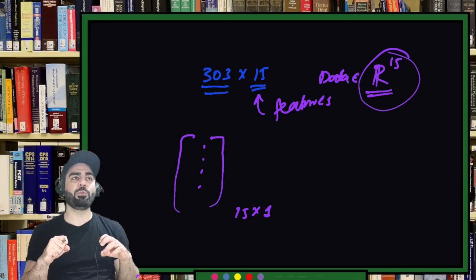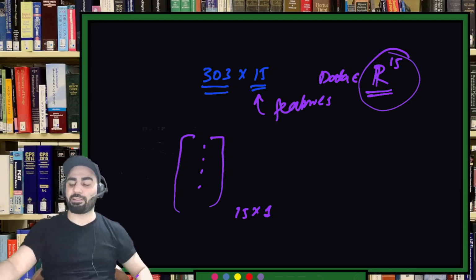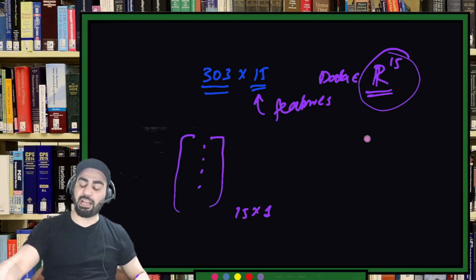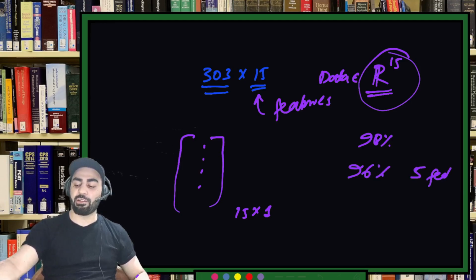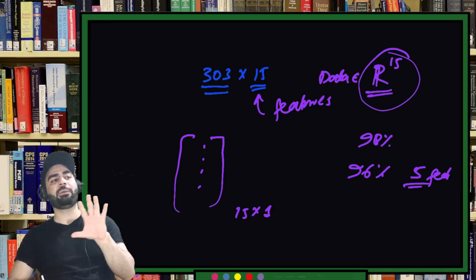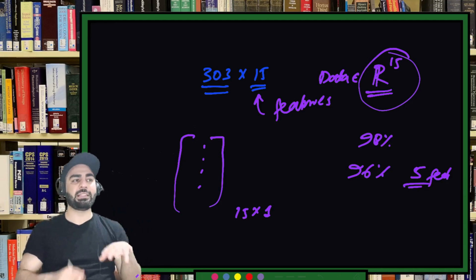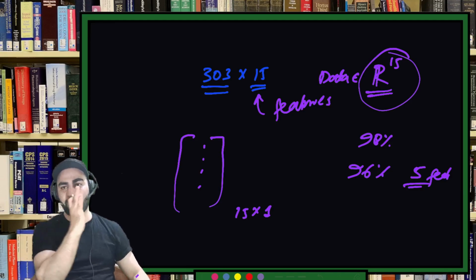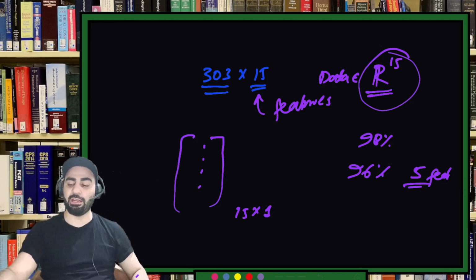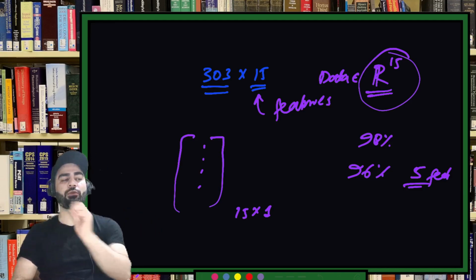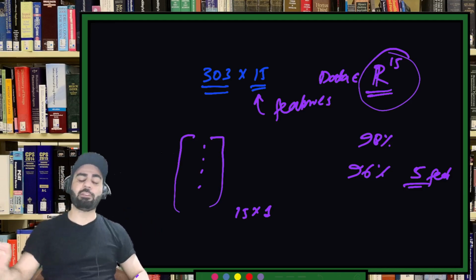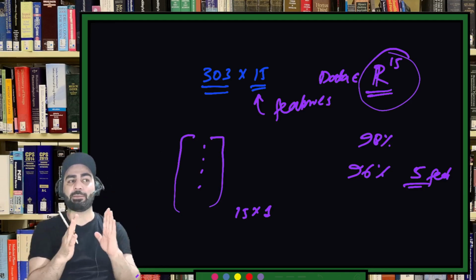If I can do comparably well, say earlier with 15 dimensions I was getting accuracy of 98%, and if I am getting 96% accuracy with 5 features, then it is better to keep only those 5 important features. I'll see feature importance also, which features are more important, and there are algorithms to find what features contribute more to the accuracy. So what you want to do now is compress this data somehow. You want to drop these features.